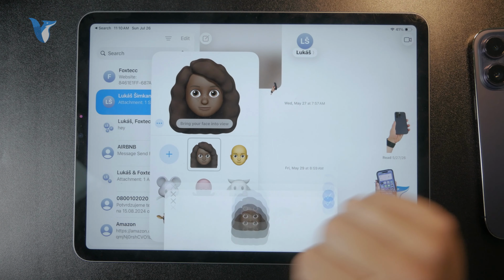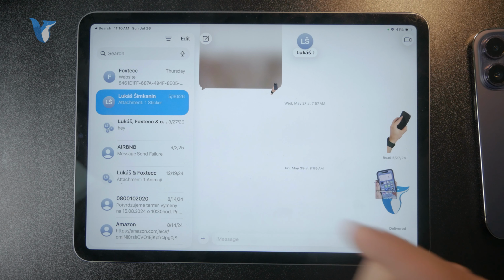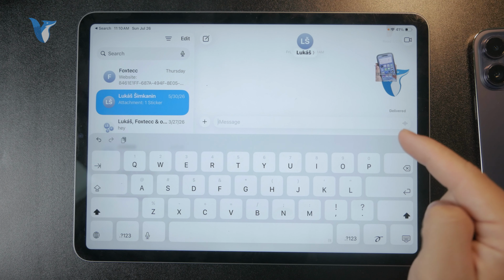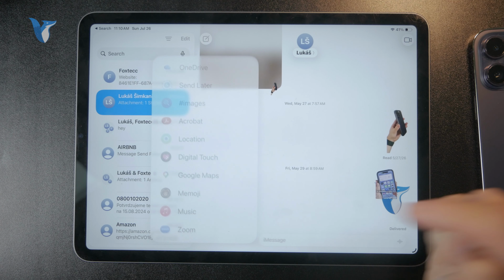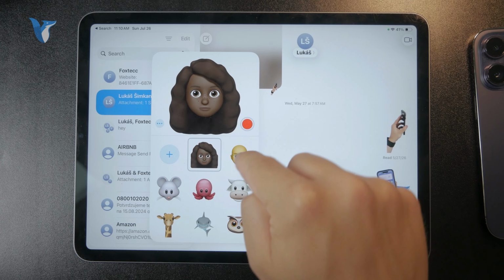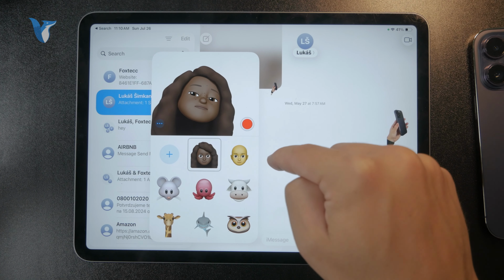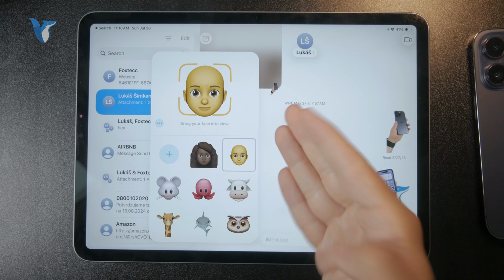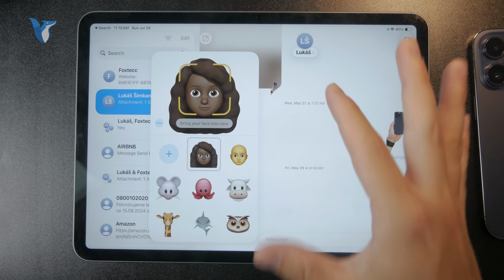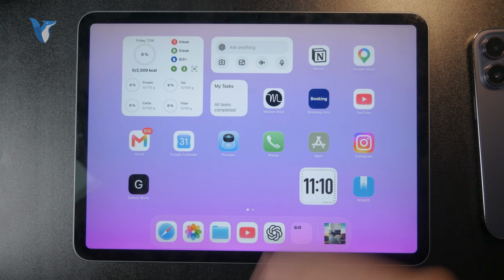And once you hit done like this, it's going to be added to this section of Memoji. So again, anytime you want to access it, you'll be in the messages, you click plus and find Memoji in here, and you can position yourself into the frame like this. And you can see that I could actually record my face and my expressions through the camera and send it either as a video or a photo to someone over messages.